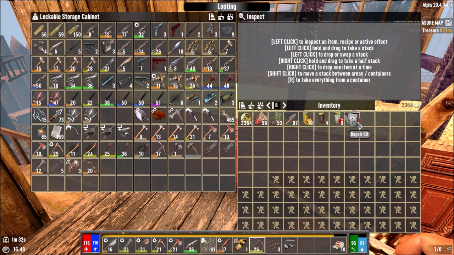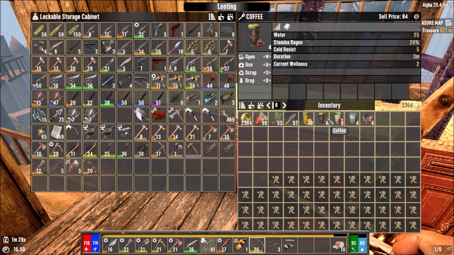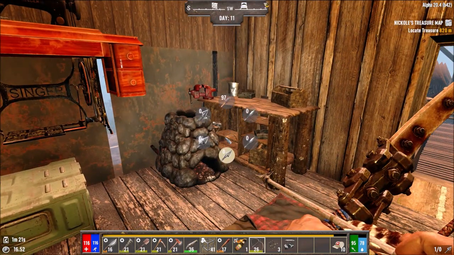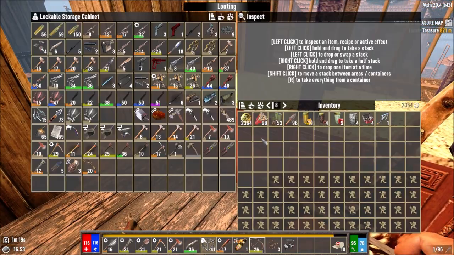So we'll do this. Technically, we don't need both of these, because this does give you water and stamina, and this only gives you water. But I want to make sure that I'm ready either way. So we're just going to do this quickly. I'm going to put this away for now.